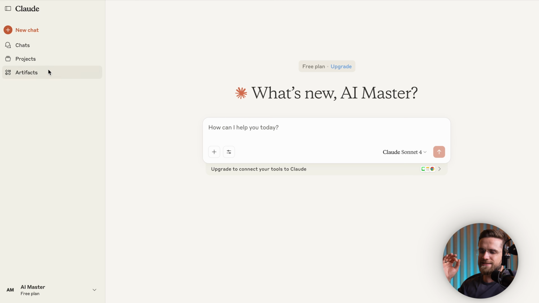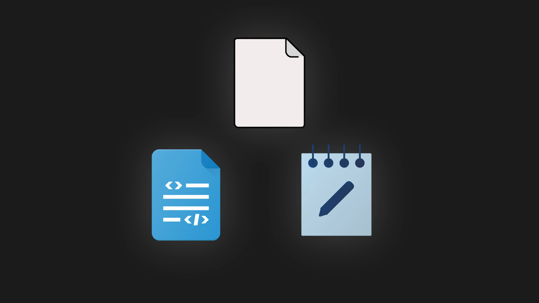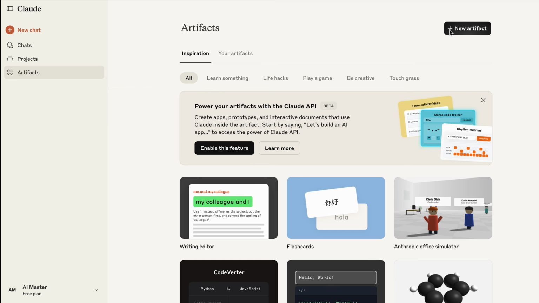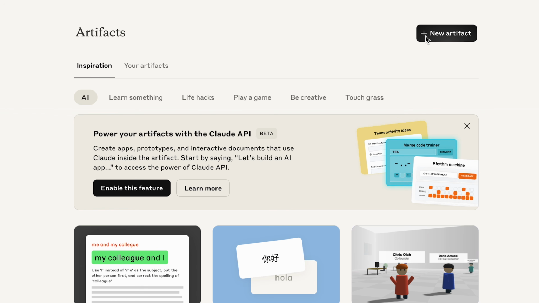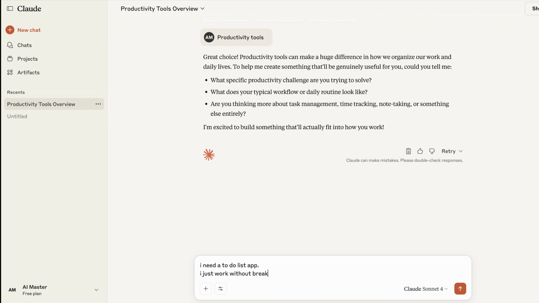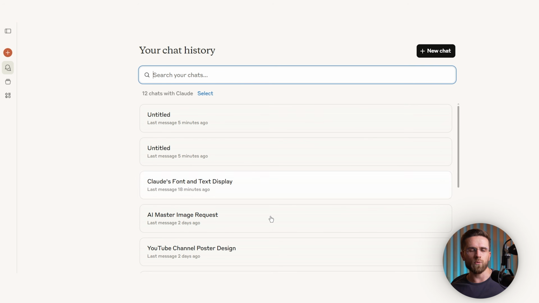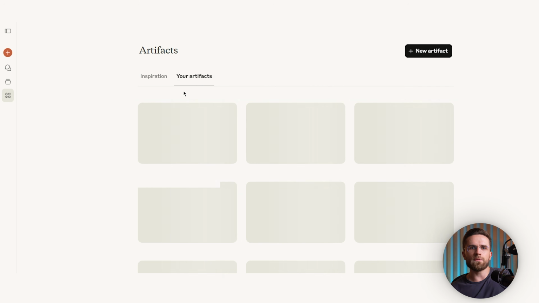But you don't always have to wait for Claude to create an artifact automatically. There's an Artifacts tab in the Claude interface where you can spin one up manually. Say you want a blank document, a code file, or even just a scratch pad for notes. You click into the Artifacts tab, hit New Artifact, and you're working with a clean canvas right away. From there, you can paste in your own code or text or tell Claude what you want it to build inside that space. It's great when you already know you're gonna need a formatted output or want to keep something separate from the main chat flow.